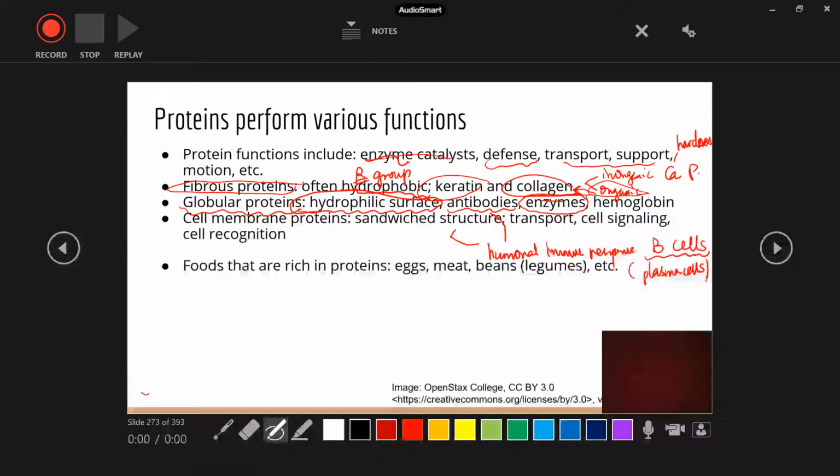And the TEAS study manual does consider all the enzymes to be proteins. So if you see questions on TEAS about enzymes, just assume that they're asking you about the protein enzymes and not the RNA enzymes. The last example of a globular protein is hemoglobin.